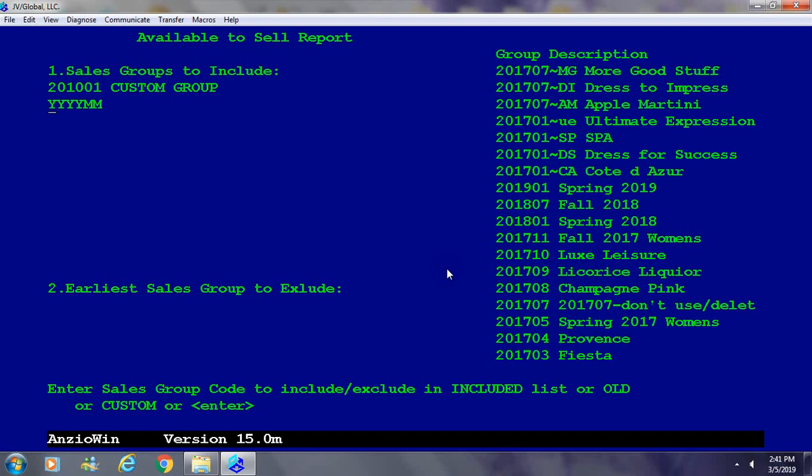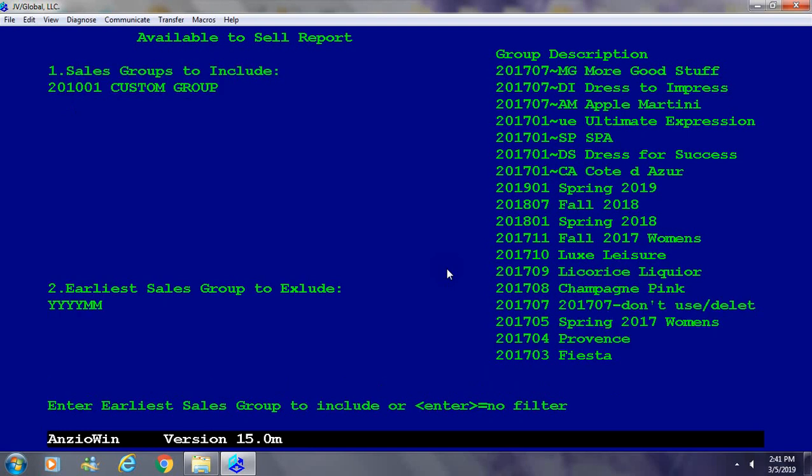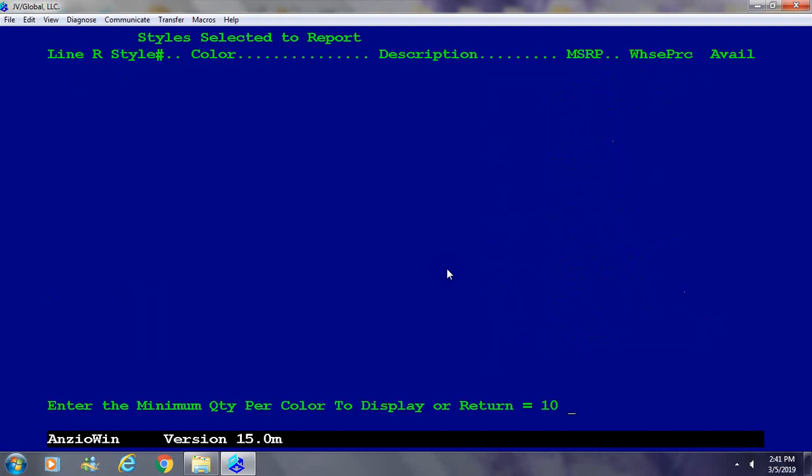Now here you're only going to do one group at a time. So here you type end, END. There you want to type end also. This is stuff that we created for Lisa, don't worry about it. Now you type end again, generate style list, END. It's taking what you did on the previous program and putting them all together. It's asking you what the minimum per color is. You wanted it to be 10. You could set it to any number you want. If you want to see everything, you would type 0, but if you just want to leave it at 10, you just hit return for 10.